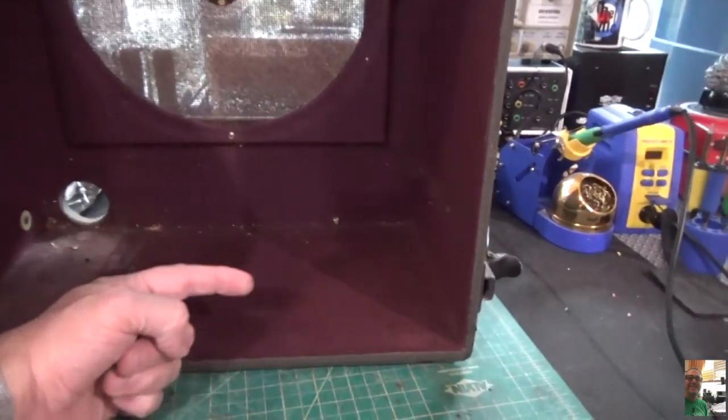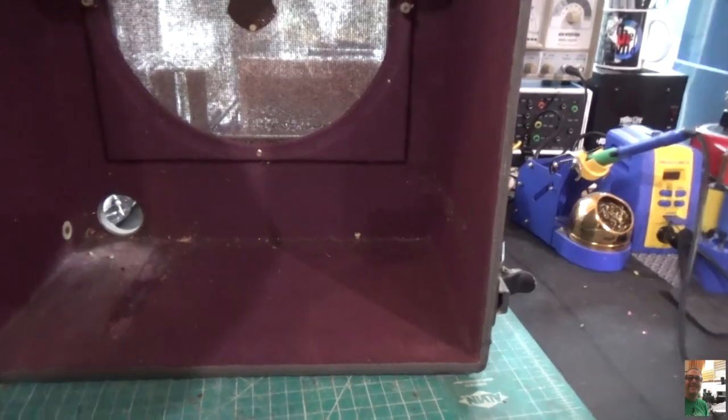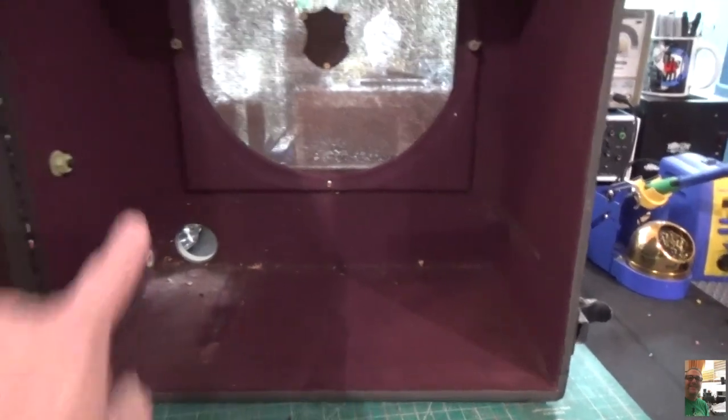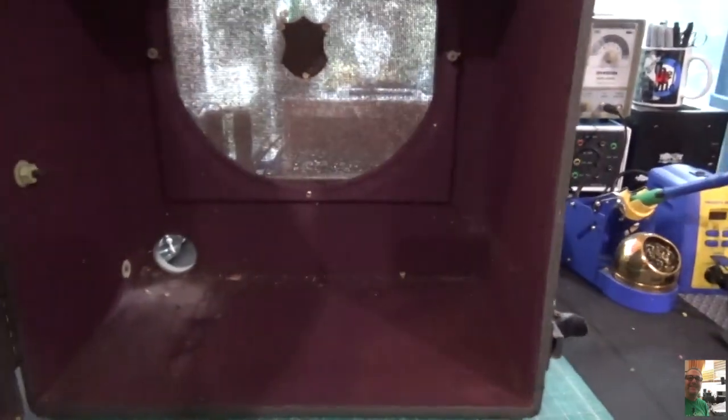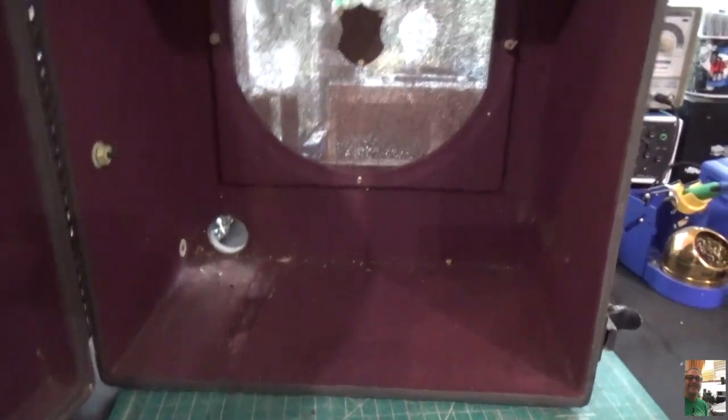So that'll be coming in the back here. I'm not going to put that in the front. So it looks like in the front we're going to be drilling for four controls, and the input jack, and the pilot light. That's 6 holes in the front. One I don't have to drill because it's right there.